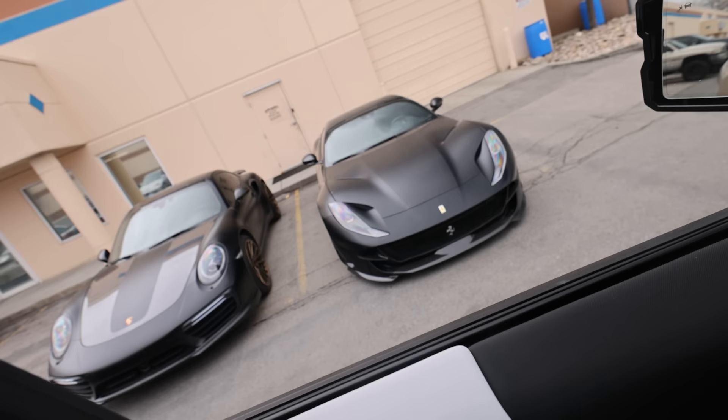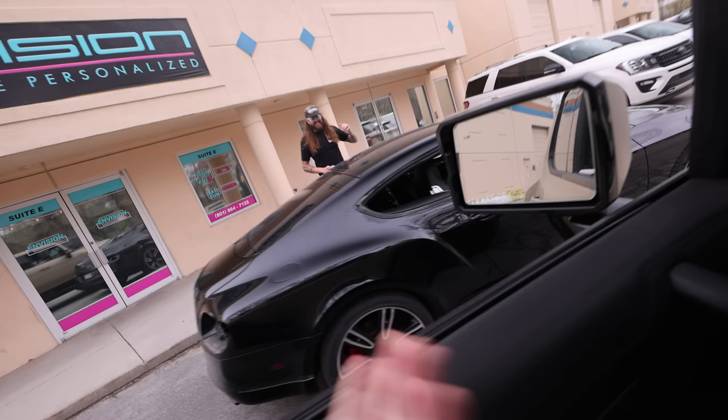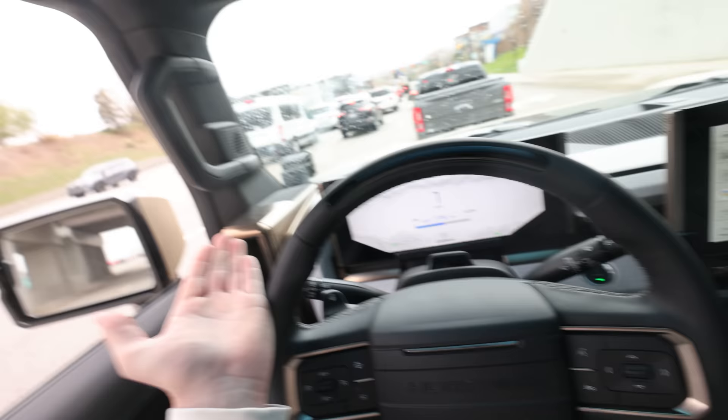I honestly cannot get over how good that 812 GTS looks — matte black, it is so sinister. Theoretically I could wrap my 812 matte black. Tyrell's Panamera with the ski box and the white wheels in purple — it doesn't get much better. Also, Bentley Continental — that thing is thug life. Best Panamera in the world. Every single time I drive this Hummer I am reminded why it is so cool. I love the rear view camera — that's the perfect view on that Aventador Roadster. As a wise man once said, you hate to see her go, but goodness gracious, they love to watch her leave.